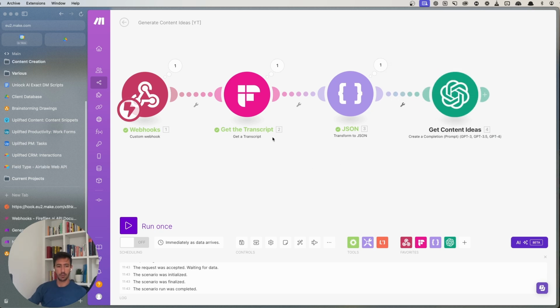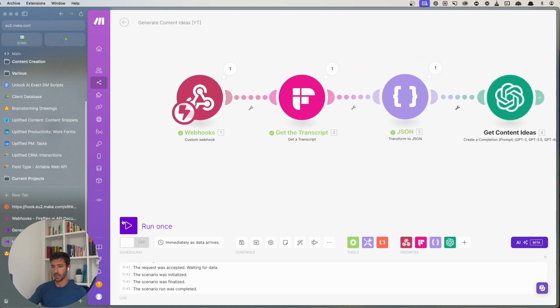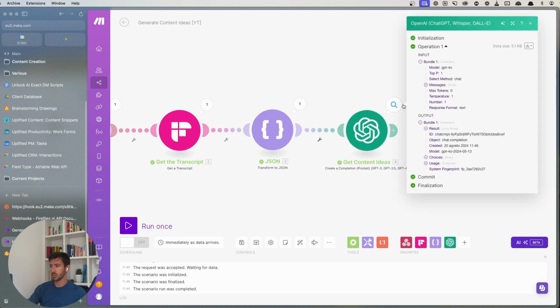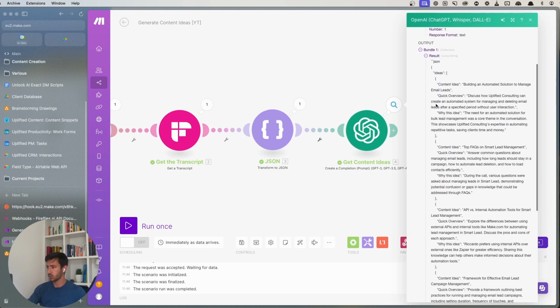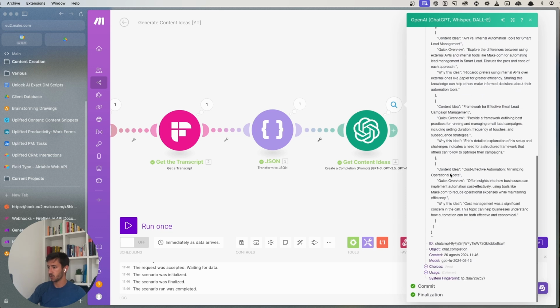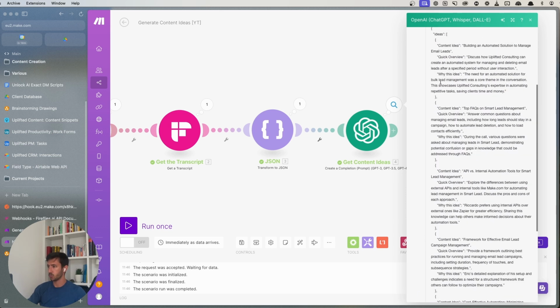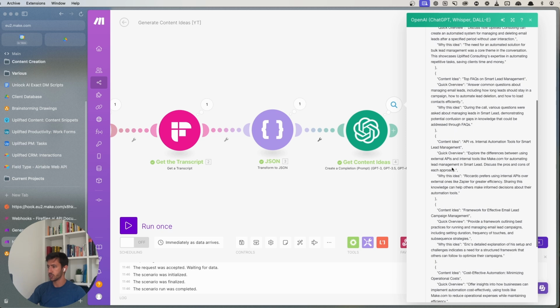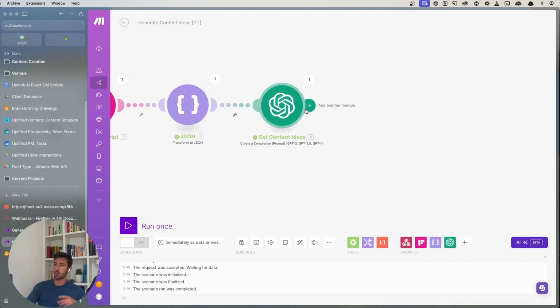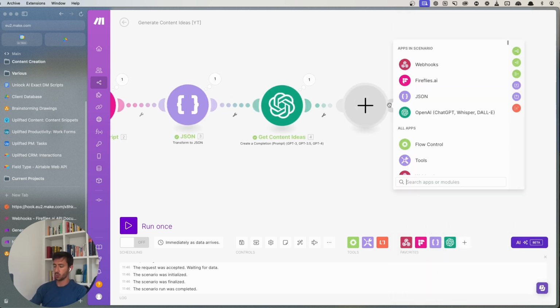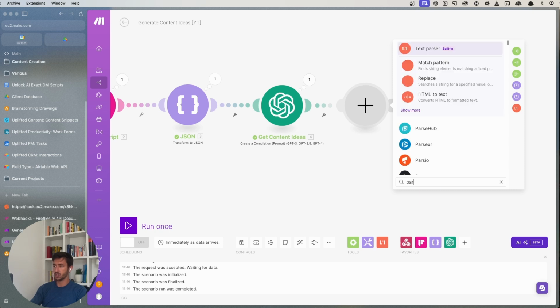Now we will run that and see what the result looks like. We got a final result over here. If we go into the result and look at that, we can see that everything is formatted in the way that we wanted. Everything is formatted with JSON and we have all the JSON present over here. Now, what we will need to do is parse the JSON that we have over here.